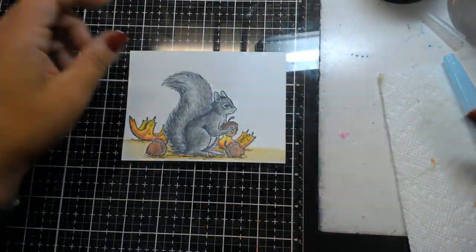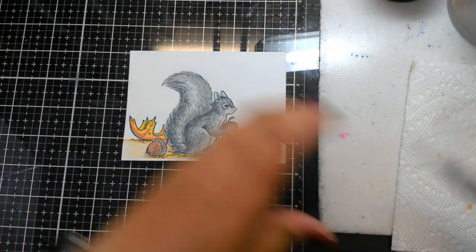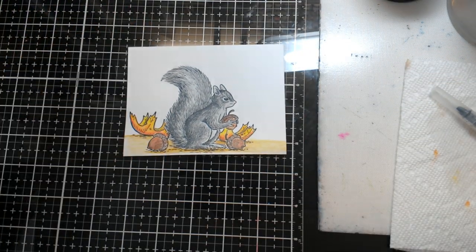Okay. So, I want to add a little something with our little squirrel friend. Well, he needs clouds, right? So we need to do a little clouds here.